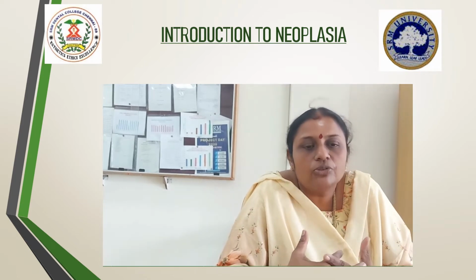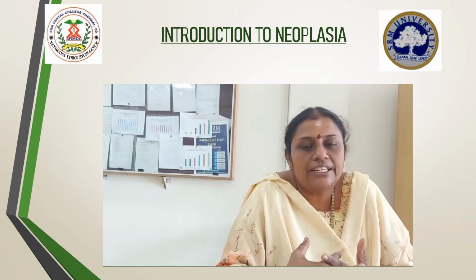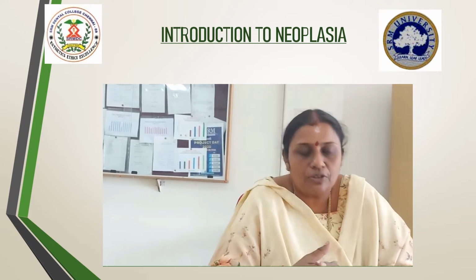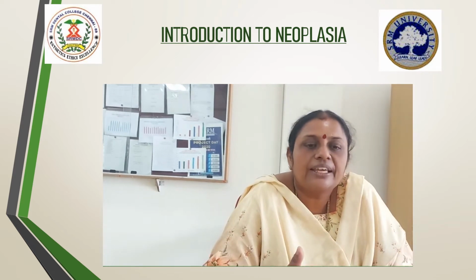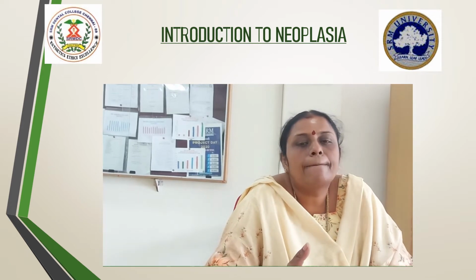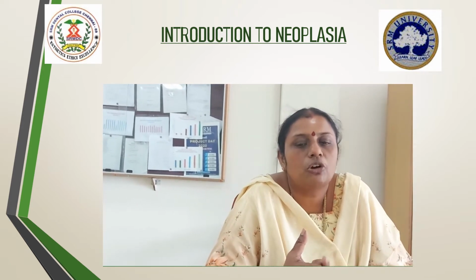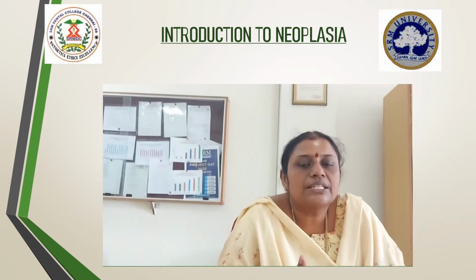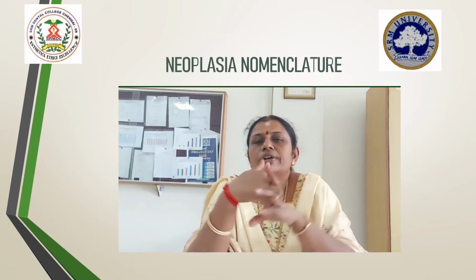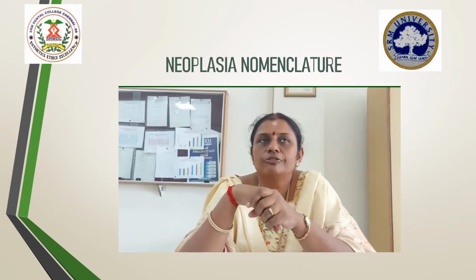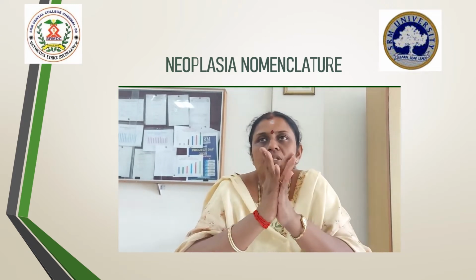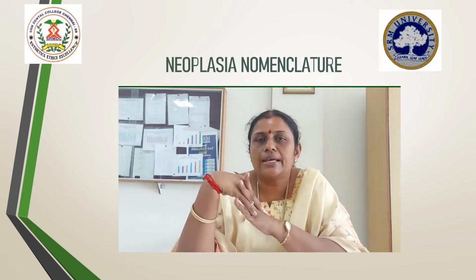Now, coming to the pathological definition of a neoplasm, a neoplasm is defined as an abnormal mass of tissue formed due to abnormal, excessive, uncoordinated, purposeless proliferation of cells even after cessation of the stimulus which evoked the response. This is what we term today as a neoplasm.